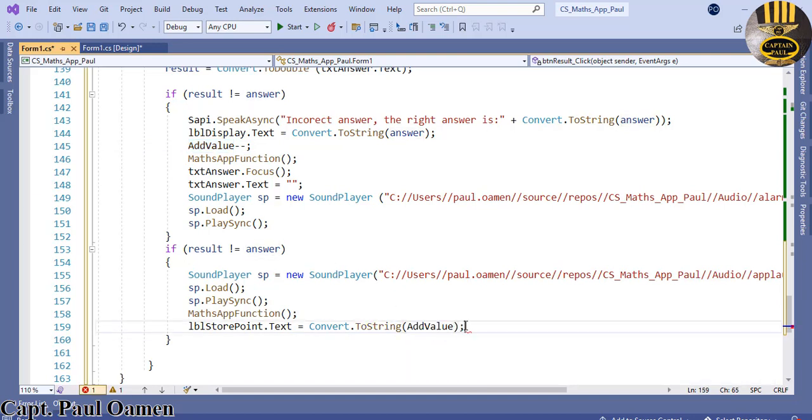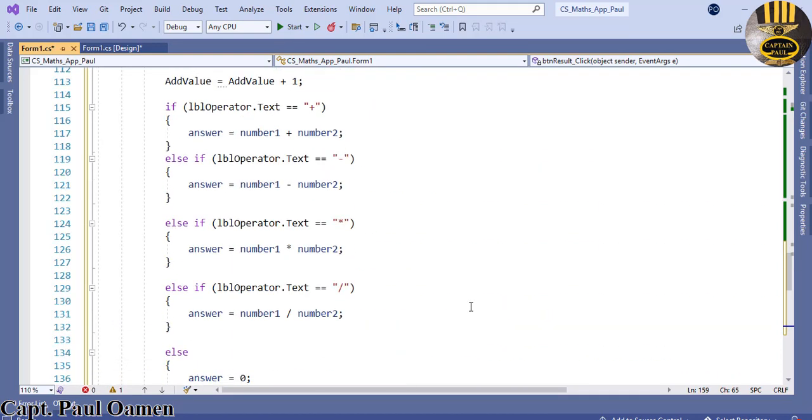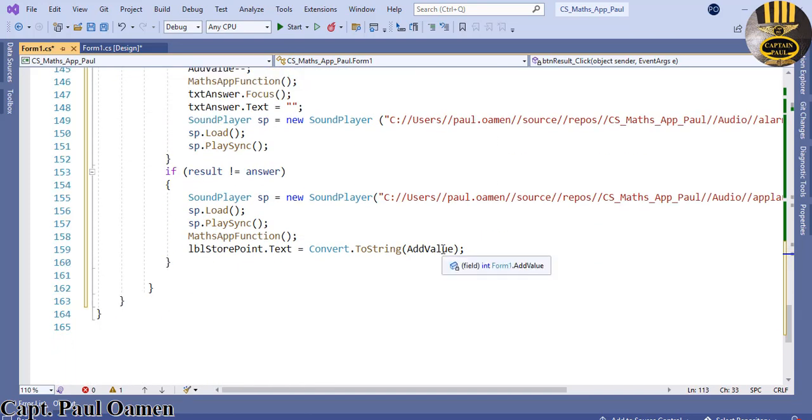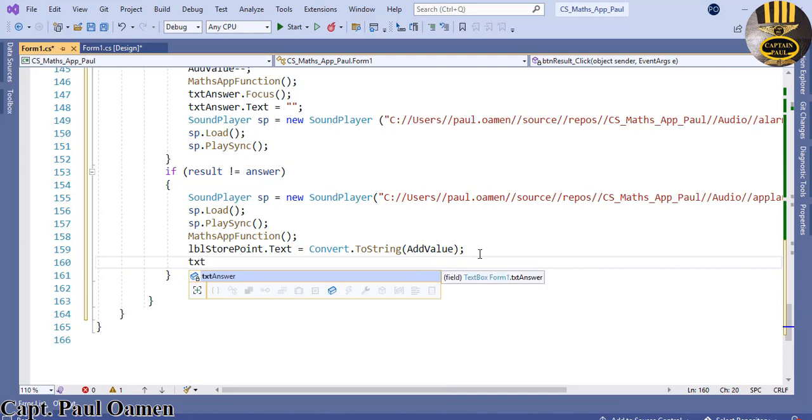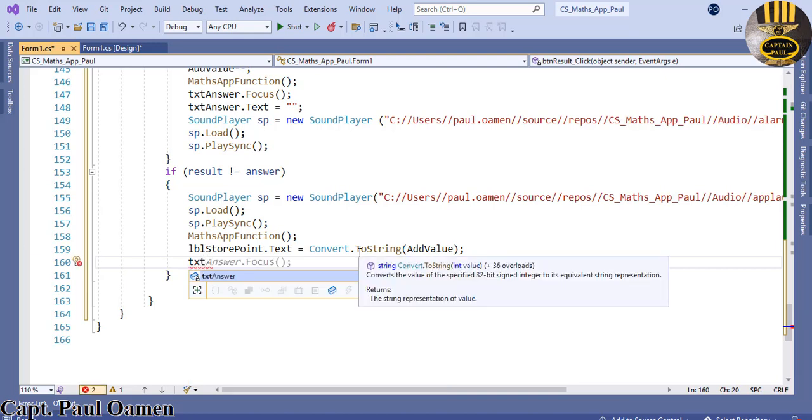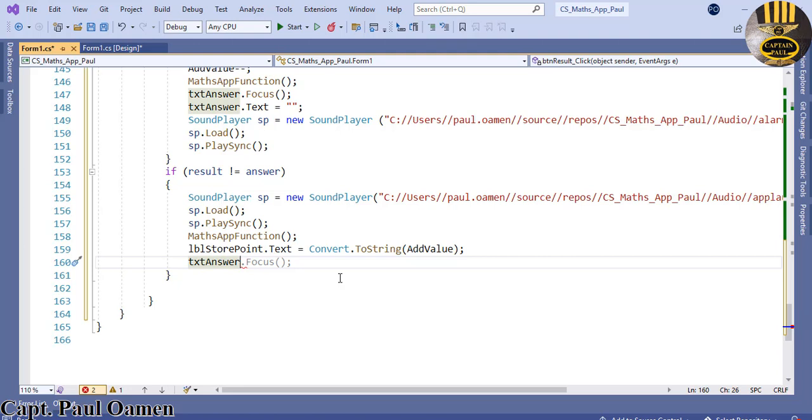There. Add a value. This value that is added is stored right in here. And we also want the system to set focus. So let's come in here, set focus inside the text box, dot focused. There. Alright, so that is taken care of.